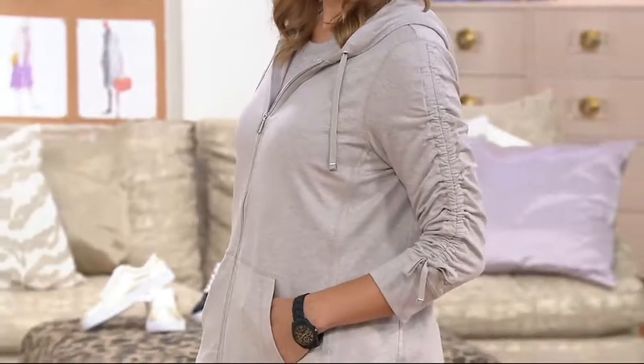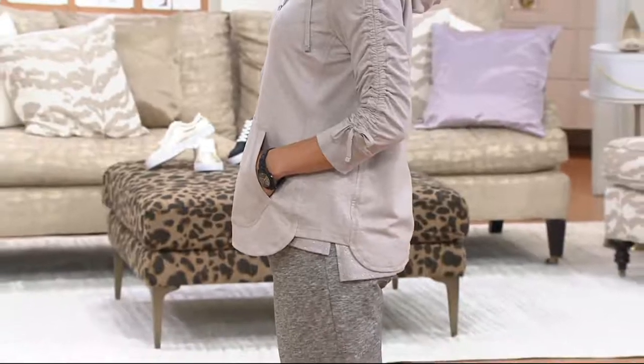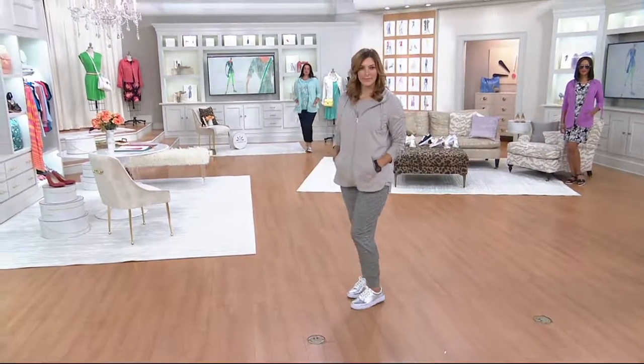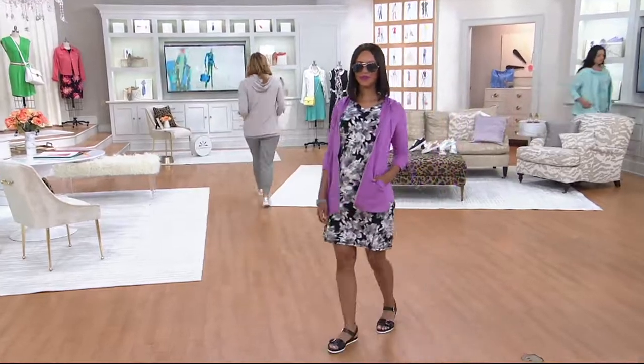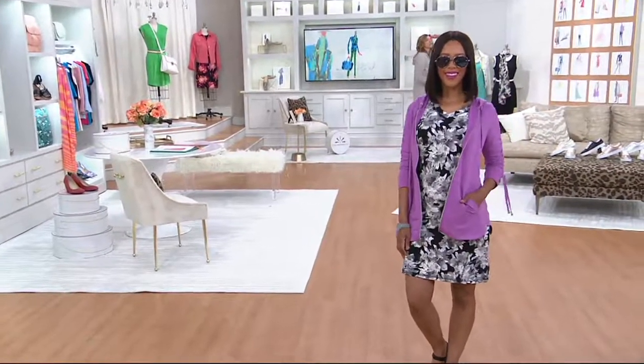I look for knits that are the right weight. Sometimes you buy something for the summer and it's perfect through the summer, and then it just stays perfect the whole year. Usually the lighter things are better to buy. This is a lighter weight terrycloth — it's micro, micro fine. It's wonderful in the summer and warm weather months, but I'm telling you, it's great all year round. You could totally layer it in fall under blazers and denim. I love a hoodie under a blazer, over, under a puffer vest, under a puffer coat.